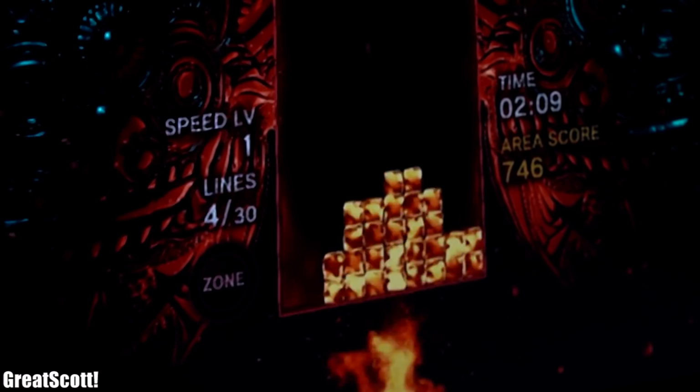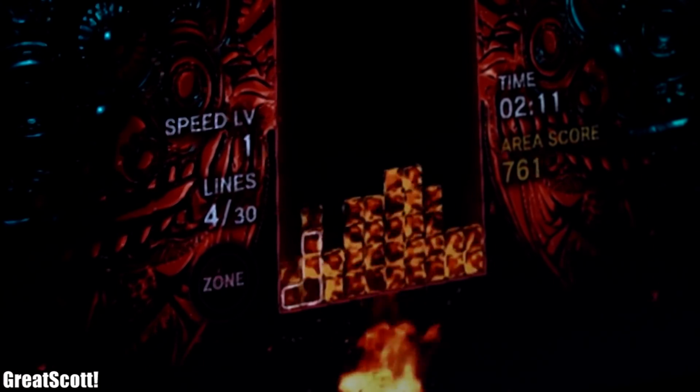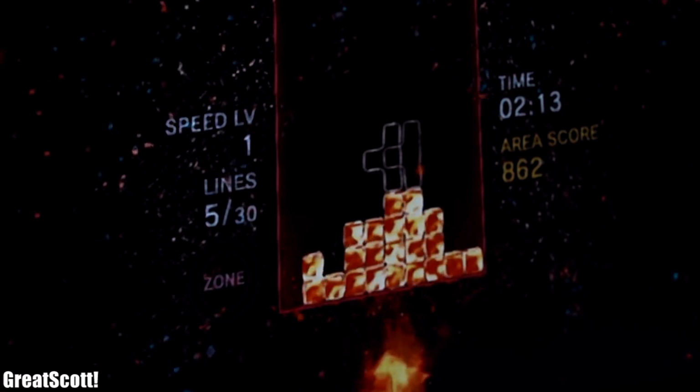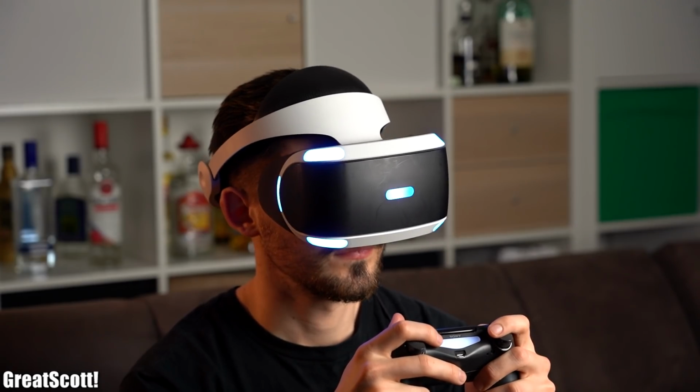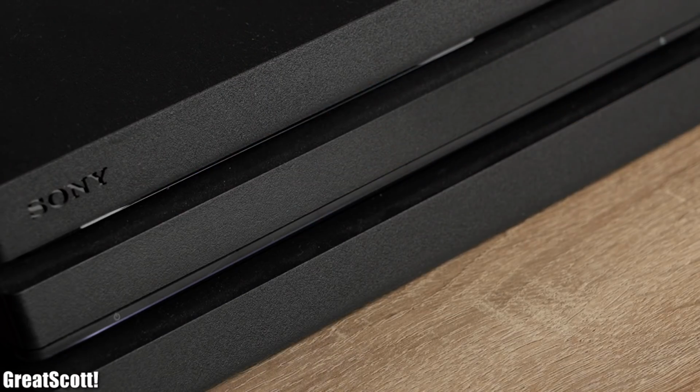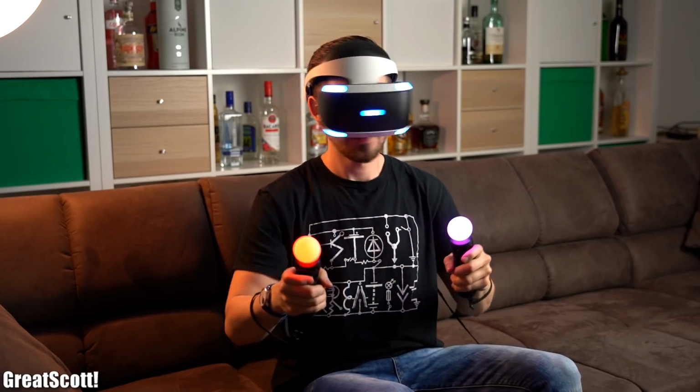Hi there! I have to say that I do enjoy my PlayStation VR when it comes to playing advanced video games like, for example, Tetris. Now, jokes aside, I also use it to play some truly immersive games which require quite a bit of moving around. And there's the problem.